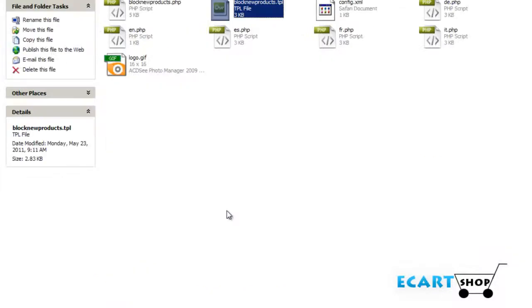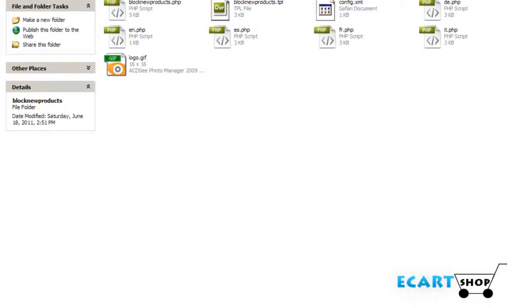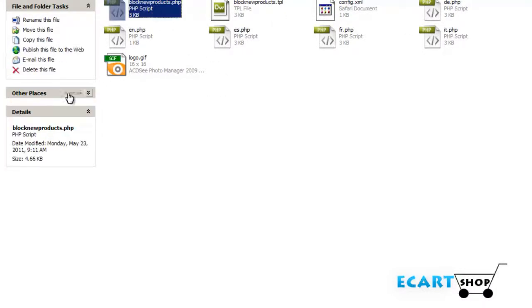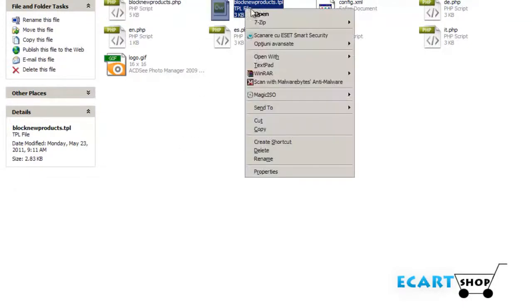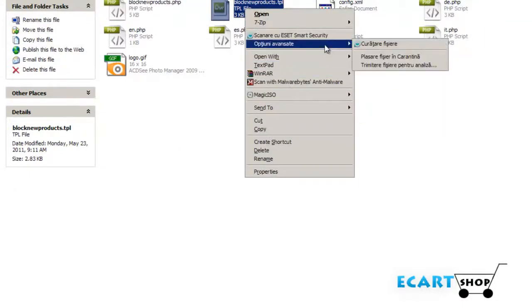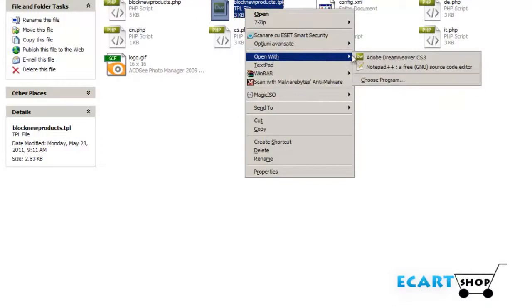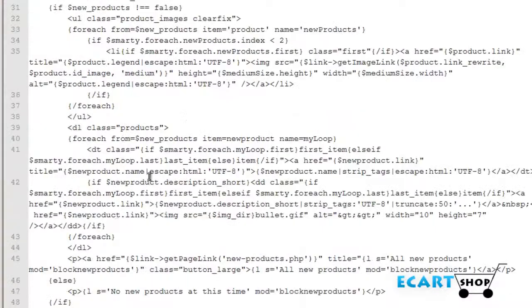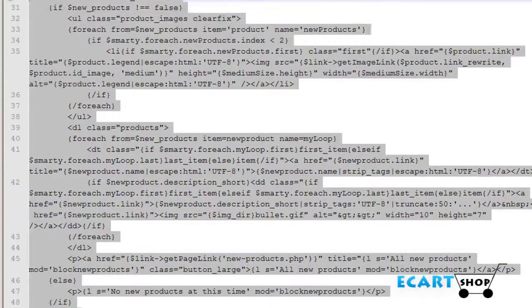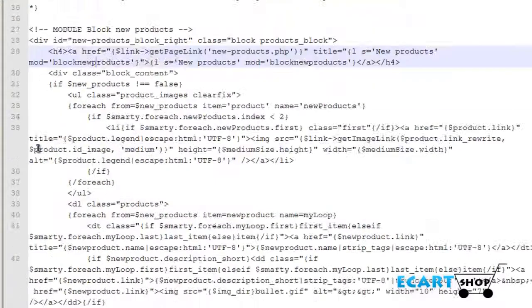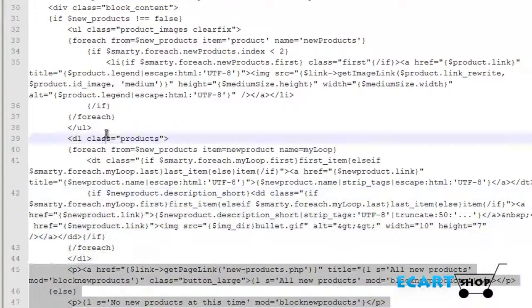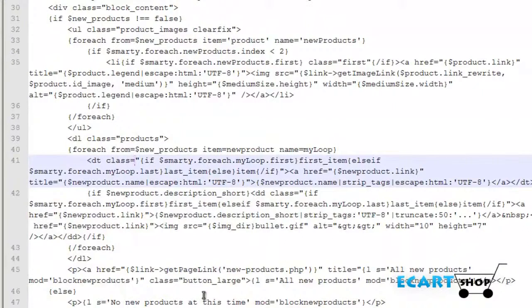For example, if you go in block new product, you'll see the entire structure of your module, and you'll see also the block new product.tpl file. This is exactly what will be rendered inside your template. That part of Smarty, when executed, will show the exact design.